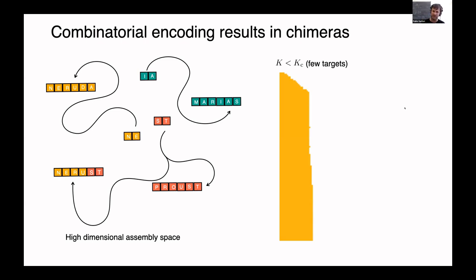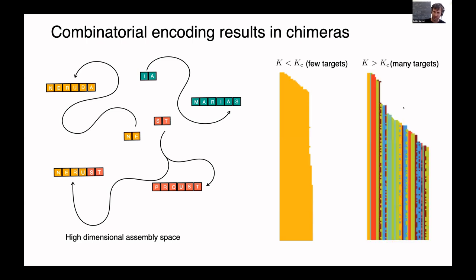But as you increase the number of structures that your mixture encodes, then you will end up in a disorder regime where you form these chimeric structures, such that you start nucleating one structure, then a little chunk of another, then a little chunk of another, and so on. Okay. So now, of course, the question is, to what extent can we do this combinatorial usage of components, right?